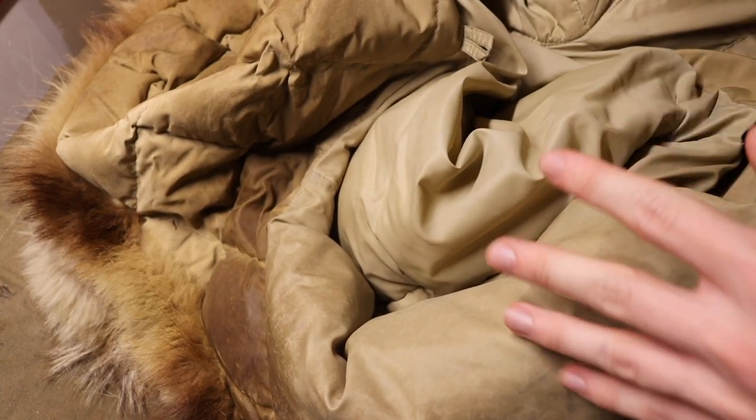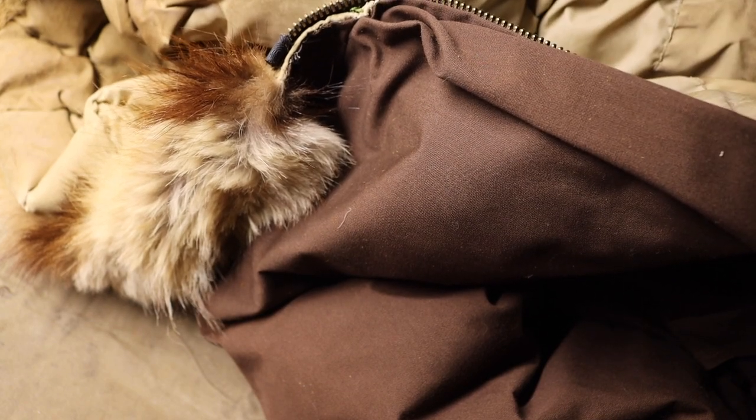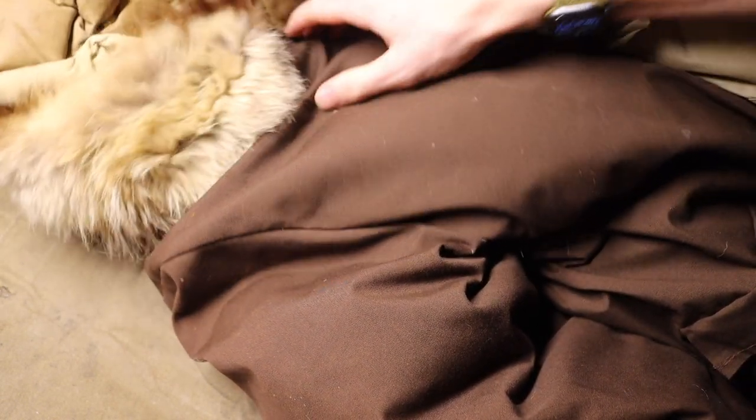It is very old school and as you can see it definitely looks like it has been worn quite a bit — there are some tears down here in that area — but it is still 100% usable and very effective. The fizz factor for this is the wolverine-lined hood, which is very cool and very unique. It's pretty expensive if you try to find one yourself. Unfortunately this is not something you'll easily find; it's a very old parka and the tag is worn off, so it's pretty much impossible to know who made it, but it is definitely made in Alaska.